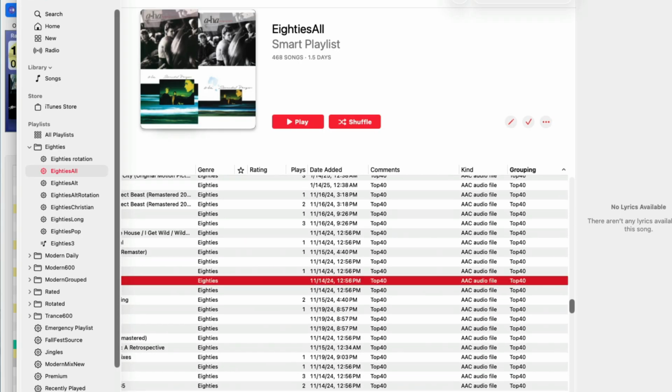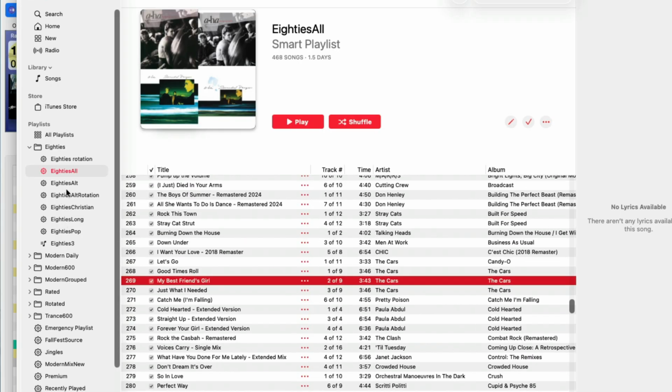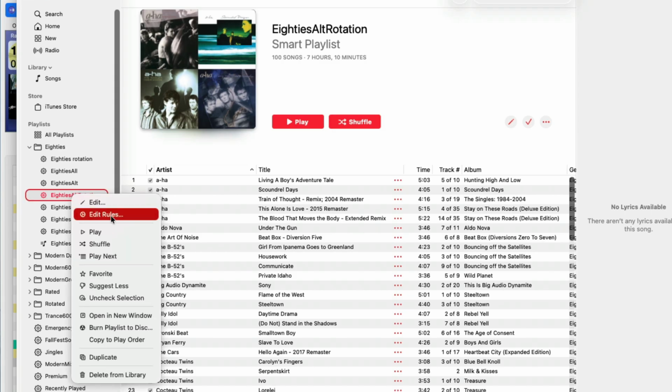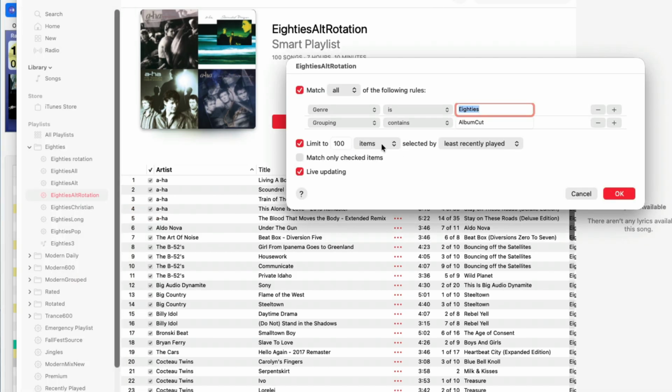So what I do with the smart playlist then, let's say for the 80s alt rotation, all of these are going to be from the grouping 80s alt. I'm going to right click, hit edit rules. And what I've done is I'm picking genre is 80s, grouping contains album cut. And then I'm limiting to 100 items selected by least recently played.